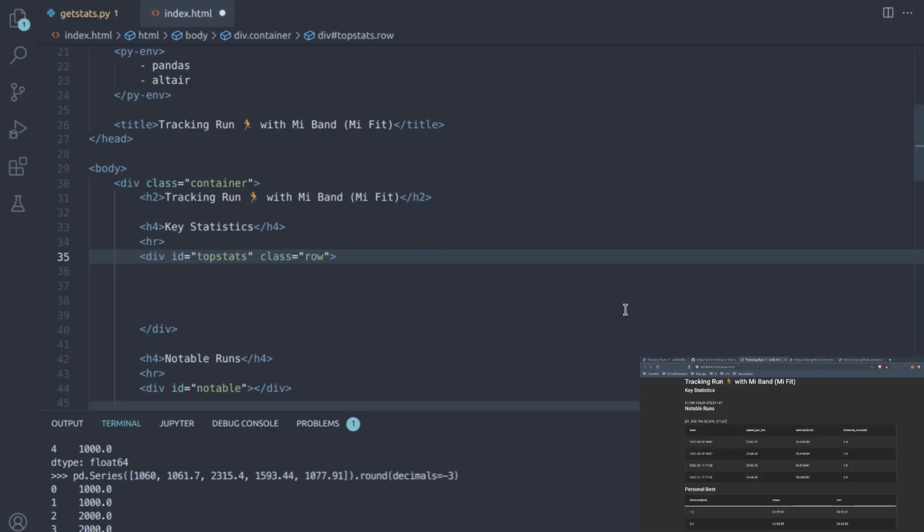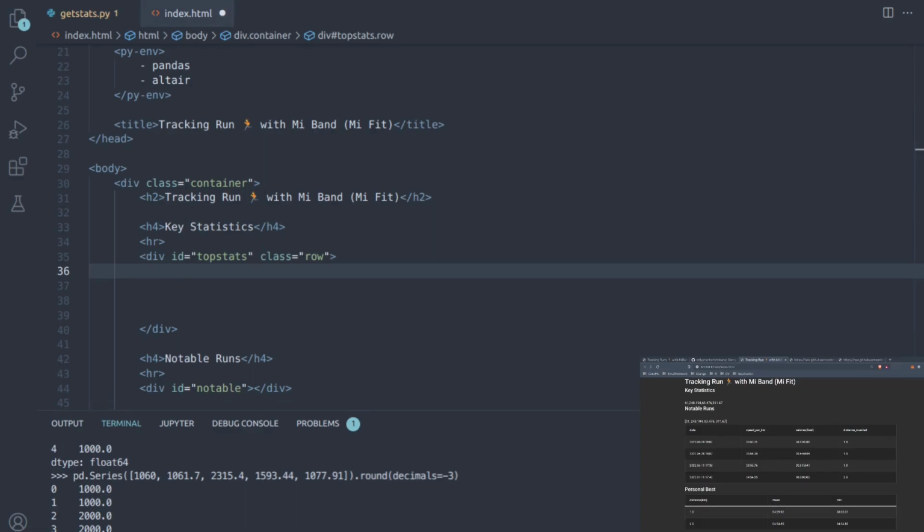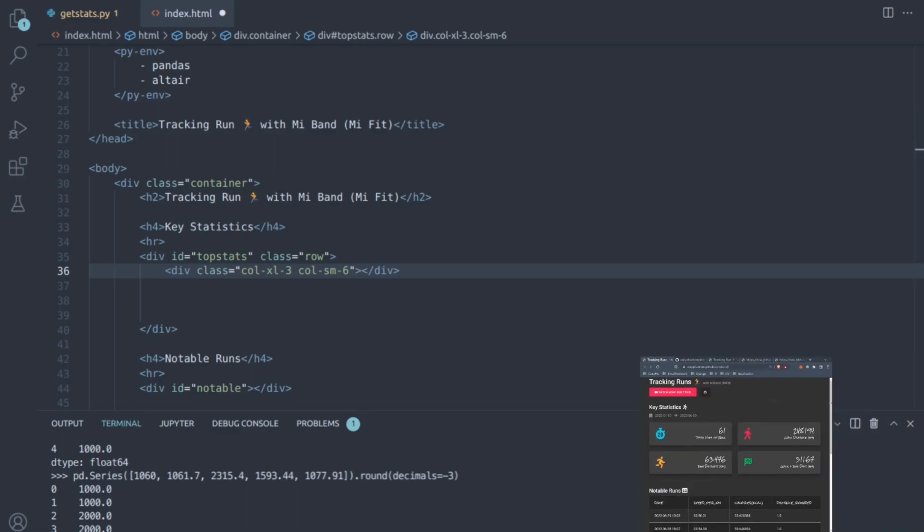All right, and then within each one of them, I want to have a column, like I said. So you could say something like div column, and within the column itself, I can say column. If it's a very large screen, then each one will take 3 columns, so I can fit 4 because it's a 12 grid system. So if I say div col-xl-3, it means I can fit 4, because they sum up to 12. But if it's a smaller screen, then I want to take half of them. On a small screen, I could then fit 2, so 6. Okay, so that's col-sm-6.